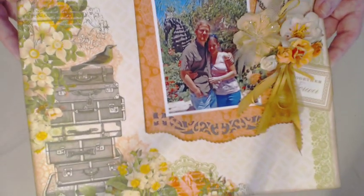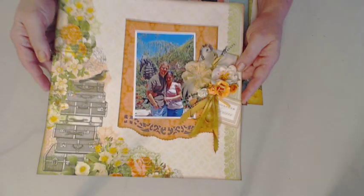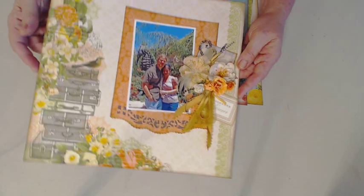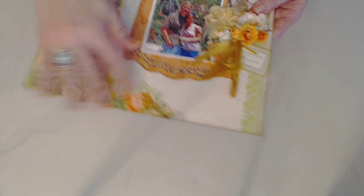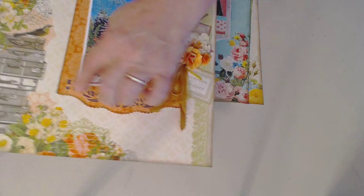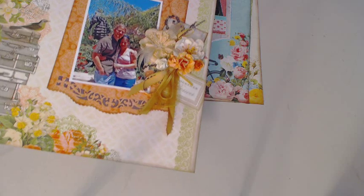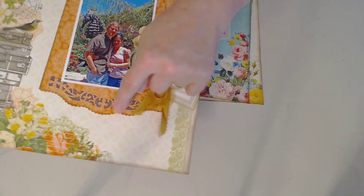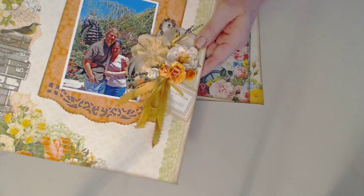That's my cute son and his girlfriend — or his wife, I guess they're still boyfriend and girlfriend. They sure smile a lot. So this page is all just on the paper, and it's so pretty. I didn't add anything on that side, but what I did do was cut this out with some of the borders from, I think, Spellbinders edge dies. Isn't that pretty? And then I just put a piece of brown behind it — isn't that die beautiful?